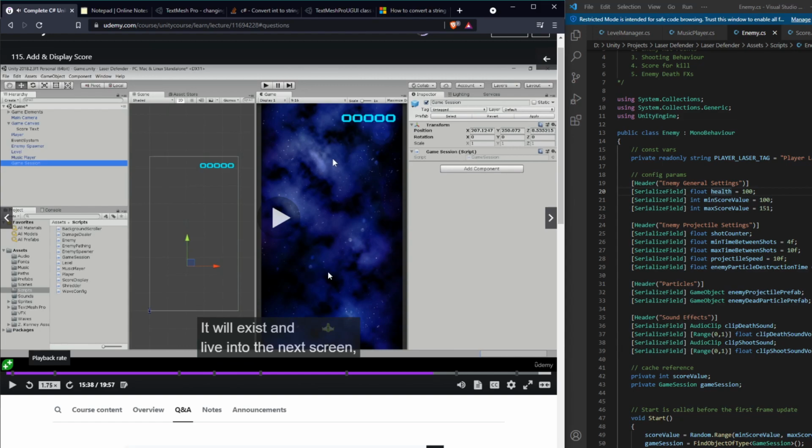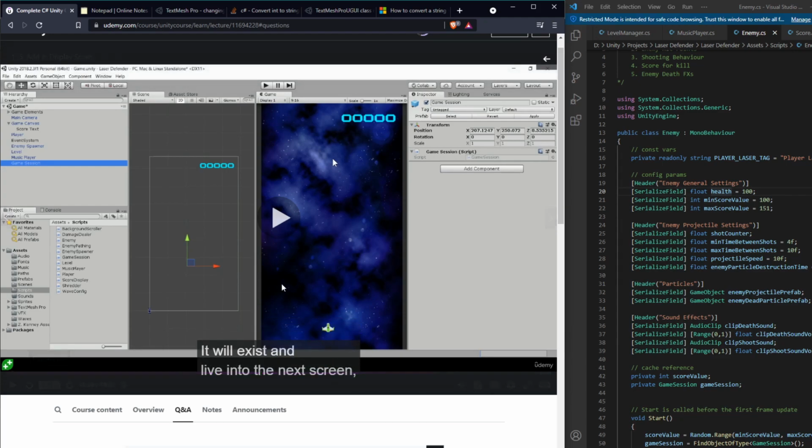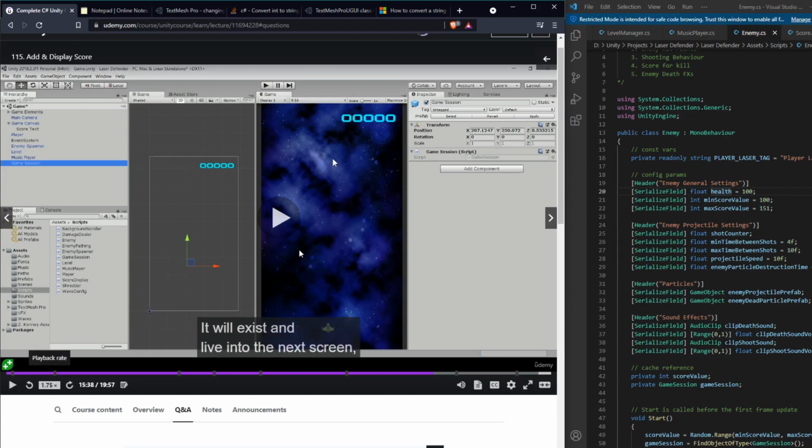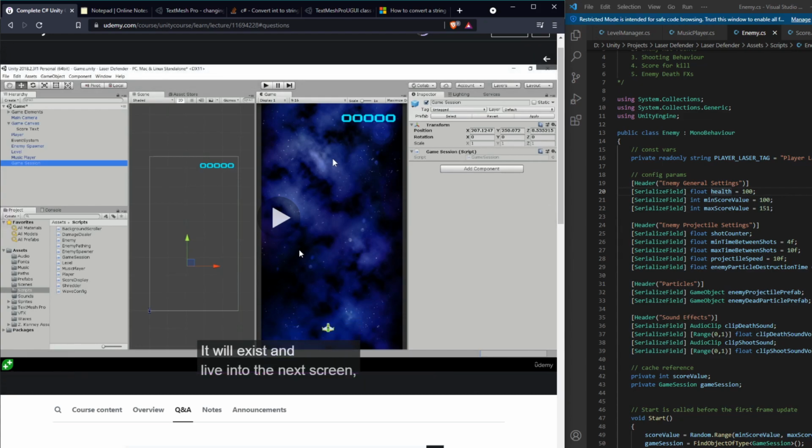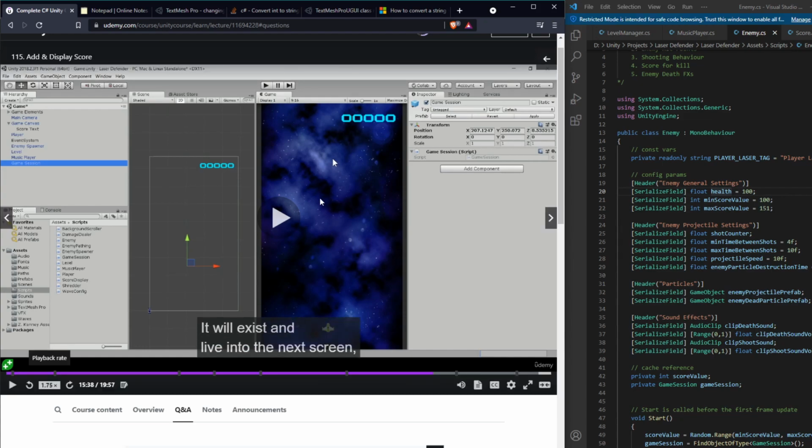So what I'm noticing is that we need to use a singleton on game sessions. So if our game is kind of like an arcade style of game, we need to have a game session to keep account of our scores throughout the different levels. So I guess that's one thing to note if I ever decide to make a game like that.